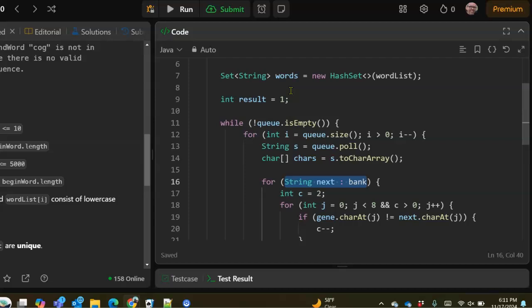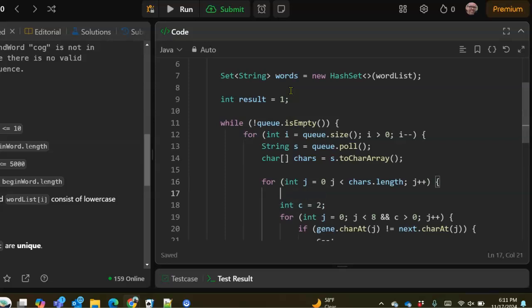So let's say for int j equals 0, j is less than chars dot length, j plus plus. We're going to have to save this.